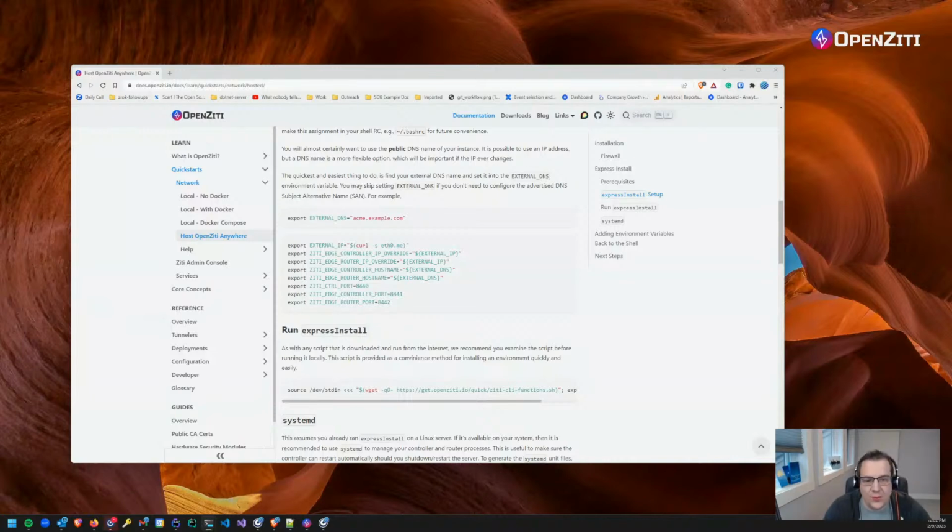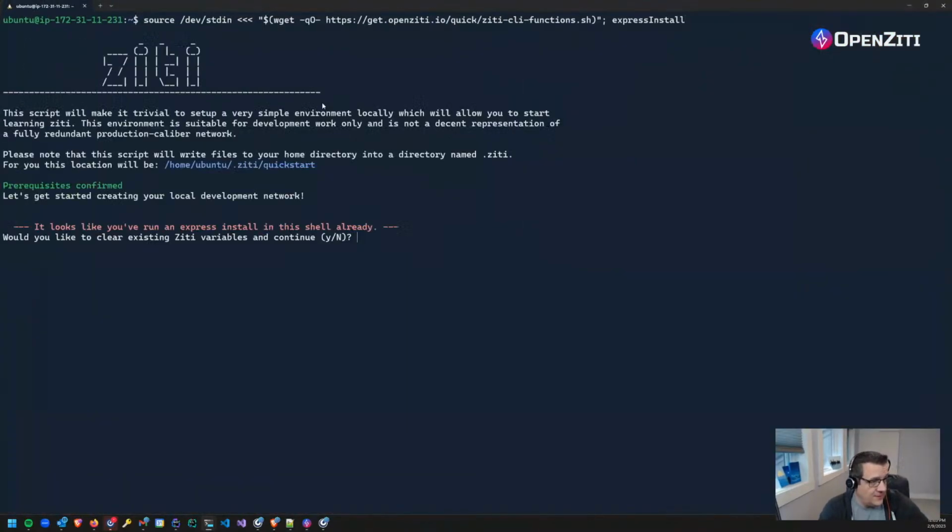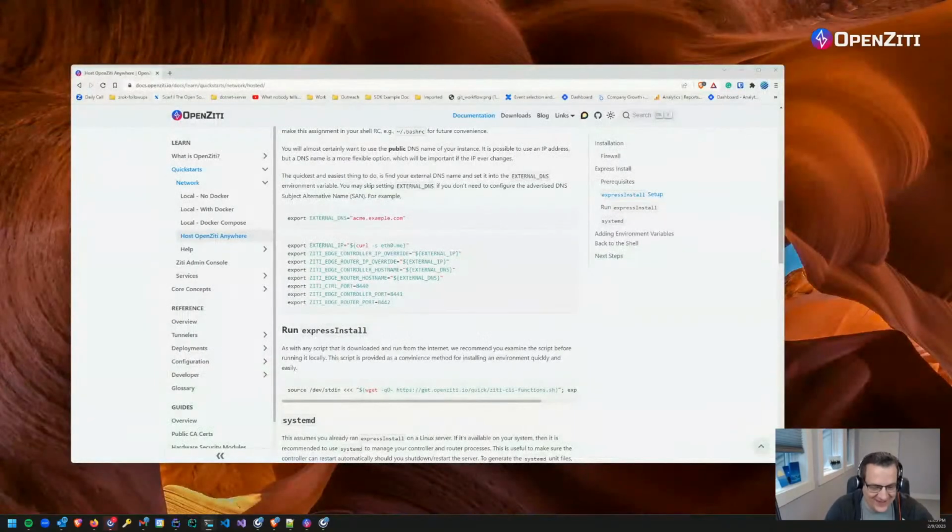It has been open. Oh, so fun fact: when you run the express install, it will clear out some variables on your behalf, which it noticed I had run it before, so it actually cleared out my variable. Very helpful, but also very easy to get confused. All right, let's try this one last time. Well, let's hope it's one last time, right? See, it already notices that I got one more last time.